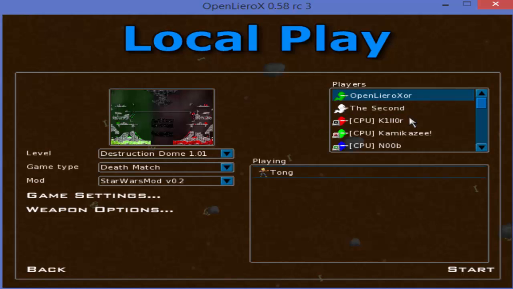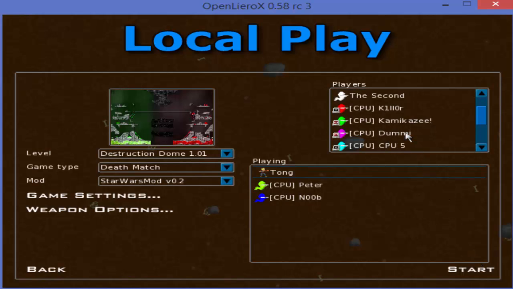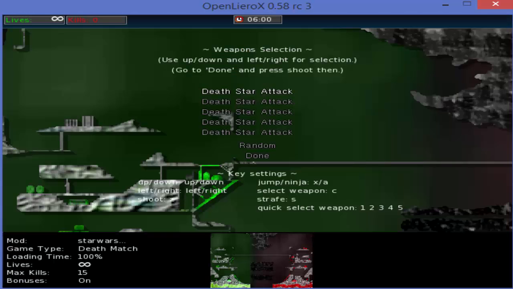Okay, I'm going to put myself in. Goku goes in. Put a CPU. Let's put Peter. And put some other CPUs in as well. This is something else the old Liero can't do, put more than two players in the map. This one can put a whole bunch of players in a map, it looks like. Okay, let's choose our weapons. Blue lightsaber.